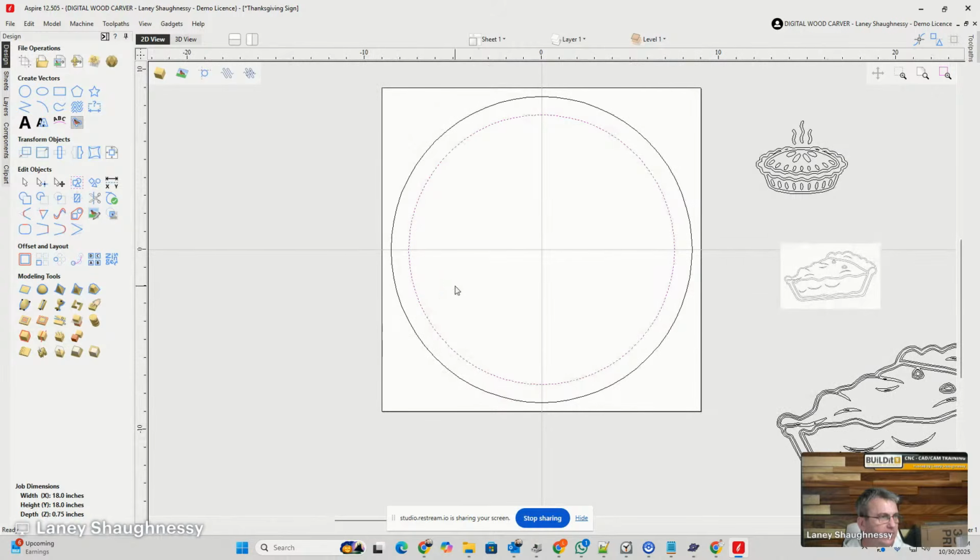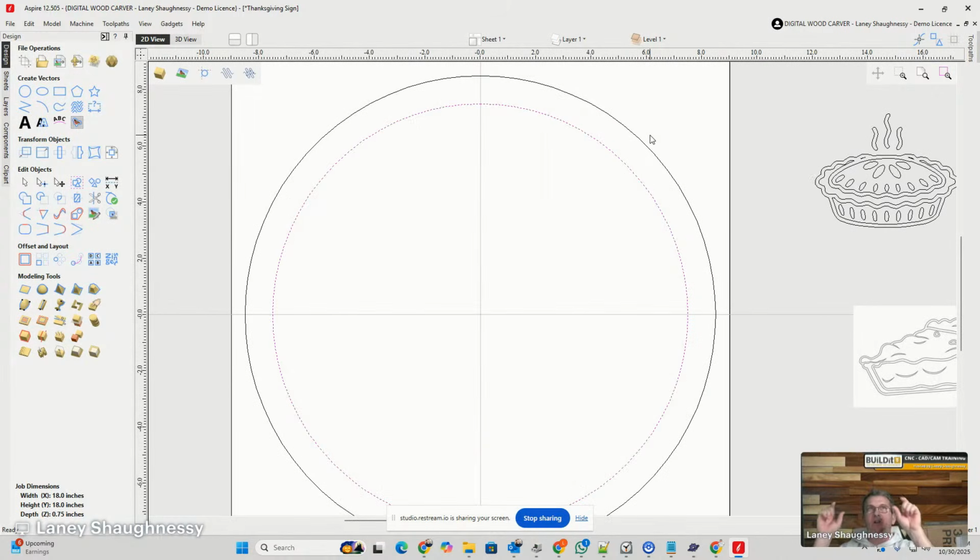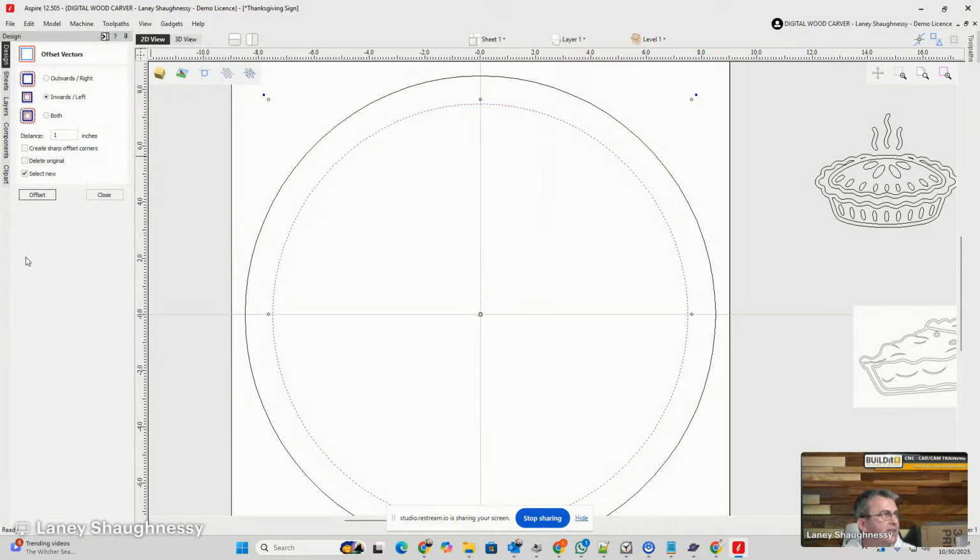So now, if I'm going to curve the text, I have two ways that I can do it. One, I can write out the text and then curve it by pulling the text up or down, which you'll see in a minute. Or two, I can have the text follow a curve if I've already got the curve created. So what I'm going to do here is take this inner circle and offset it one more time, about 1 inch down, maybe 3/4. Let's go 1 inch down. We'll offset in one more time at 1 inch there.